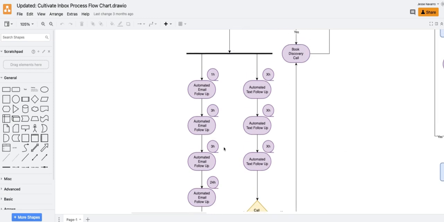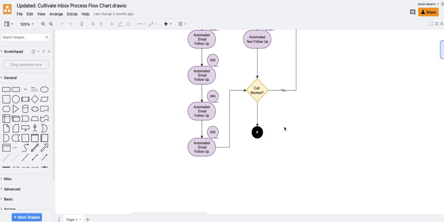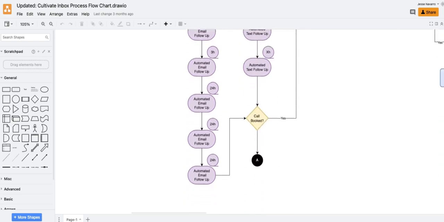We're sending text messages along the way too. I usually send just a few, 1, 2, 3 text messages, just real quick. Hey, this is Jesse at Cultivate Inbox. Looks like you tried to book a call and you had some issues. Let me know if you need help. Something simple. And then let's say they booked a call, right? So yes, if they didn't book a call, then we move them over to just the general automation, right? So we don't want to keep bugging them over calls.